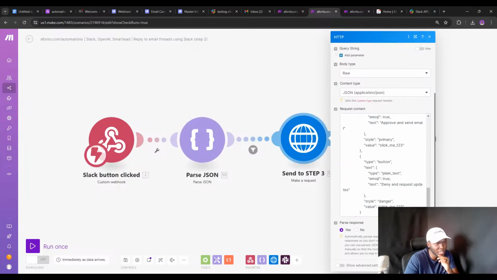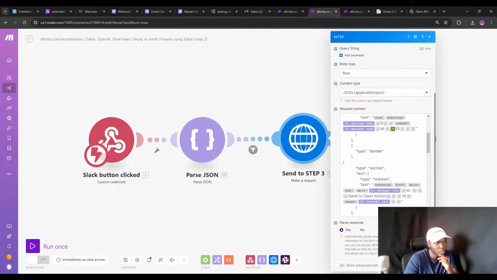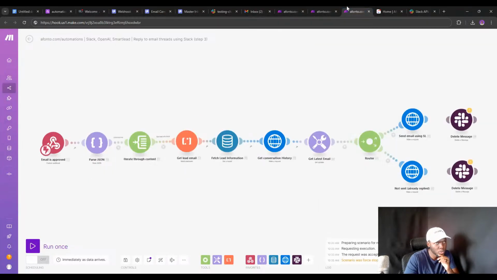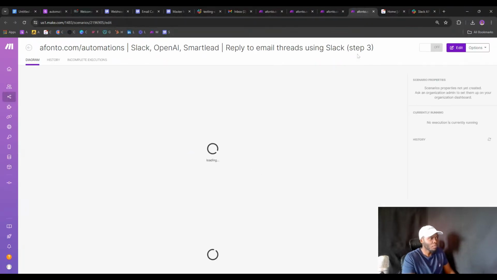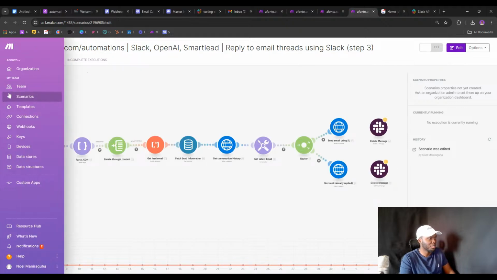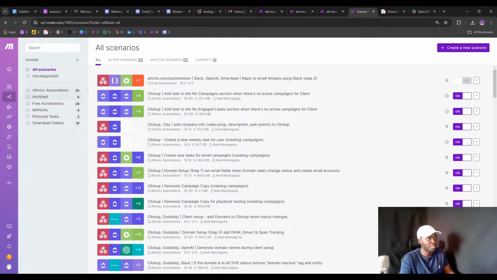It should be sending it with... Have I ever run this? It said I have never run it before. So this must be a different one. Let's go to my Make account and let's see if I've got any automation. Is this all making sense, by the way, guys, or are you confused?